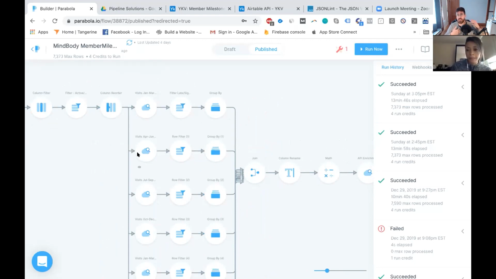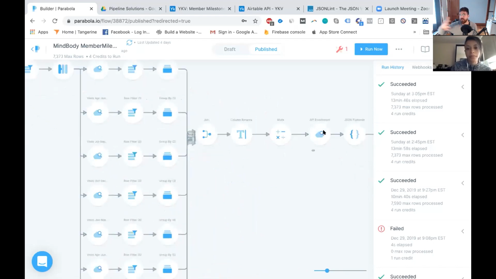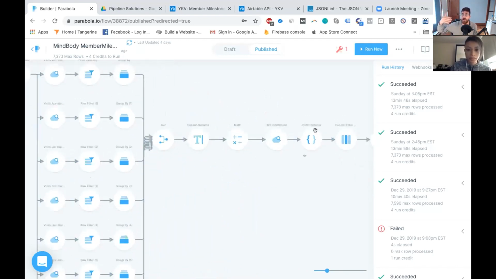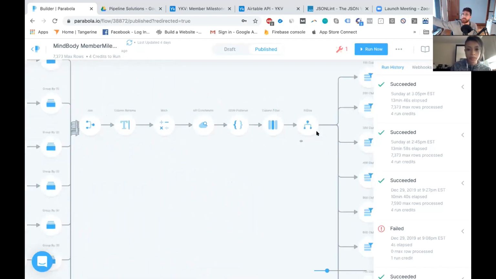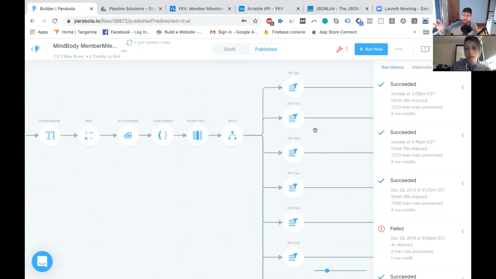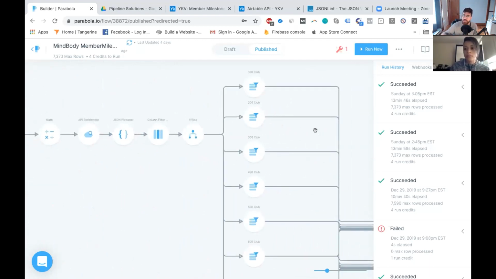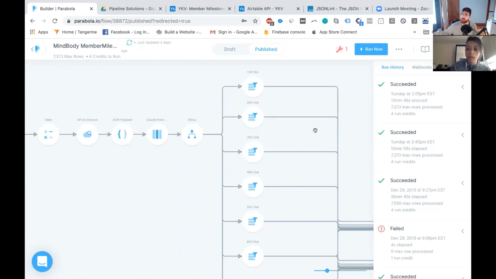And then it does a lot of steps that most people aren't necessarily going to do. It looks at visits in each quarter, summarizes them, groups them, then does some formatting, and then says, okay, if you have X visits, you should have this prize, and it maps those out, creates groups, and then just exports it back to Airtable.